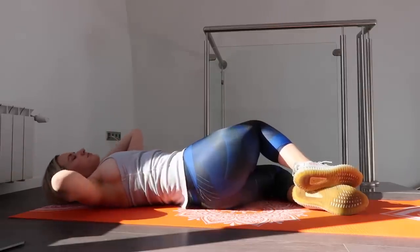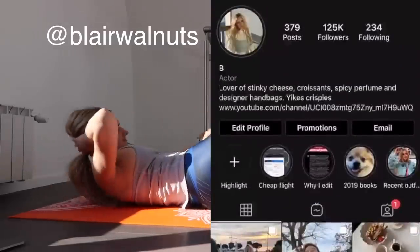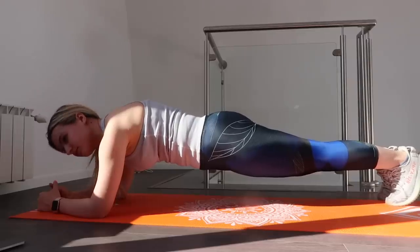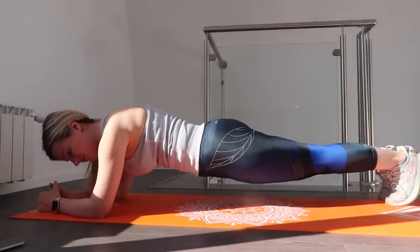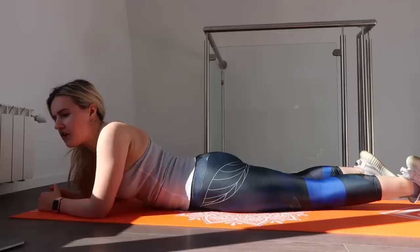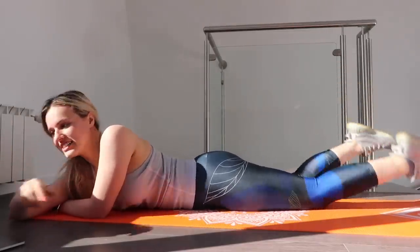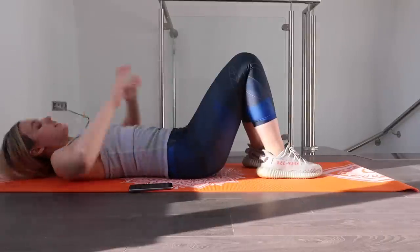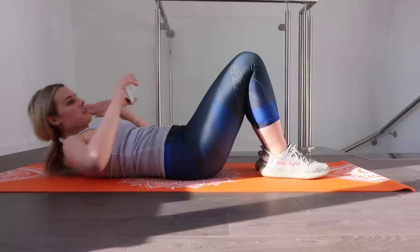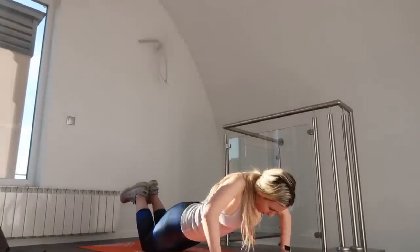This challenge is still going on so if you want to do it with me I'll be posting on my Instagram story every day. A big tip for anyone trying to work out from home: film yourself and tell yourself you're going to post it on your Instagram story. If other people are going to see it, oh you will see your body snap to shape. It will start doing things you never thought it could do - it will do crunches, do push-ups. If you know you're being filmed I promise you, you work out so much better.